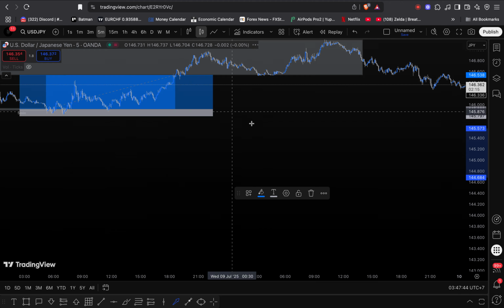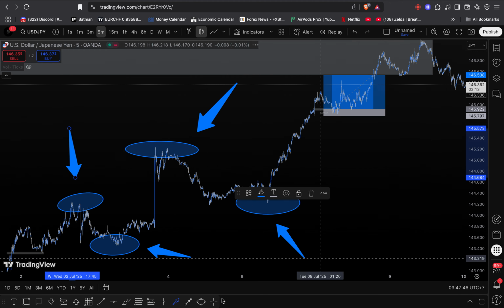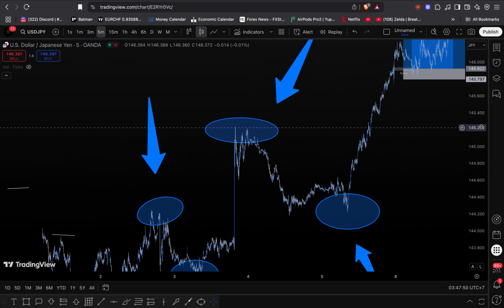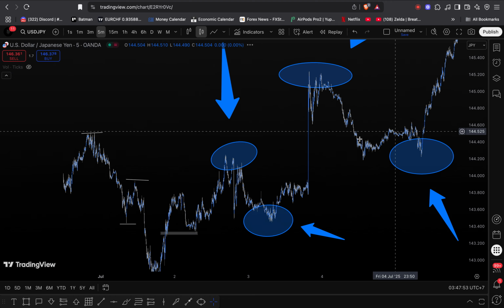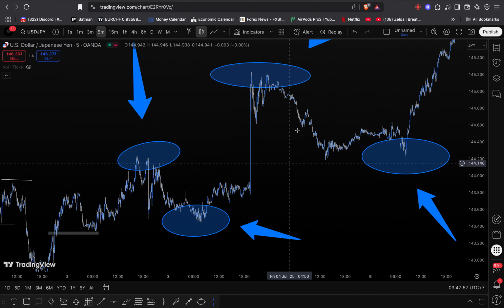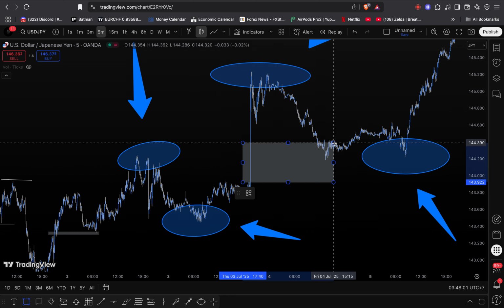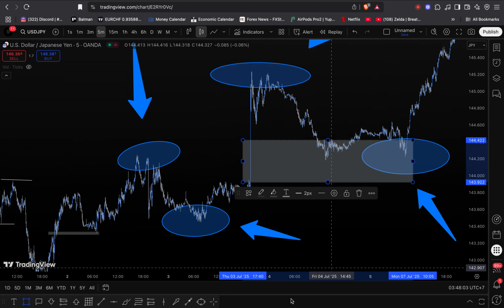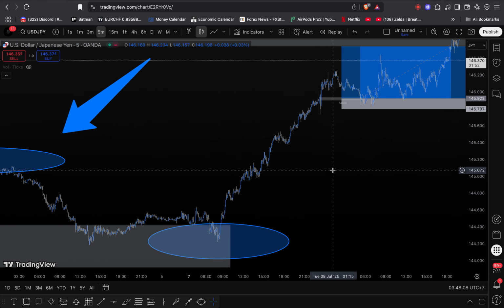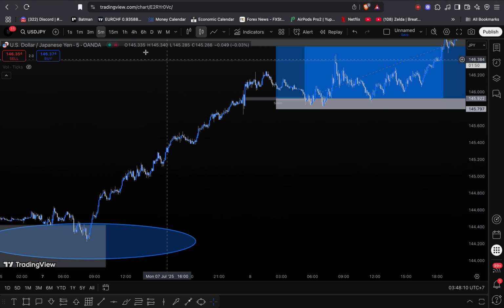And basically, if I go, wait a minute, if I go here, I can show you. So basically, I was in an uptrend, and I did miss this big giant demand zone right here. Price tapped into that, and then we blasted off. And then the second opportunity that I saw was here on the 15-minute and the 5-minute.